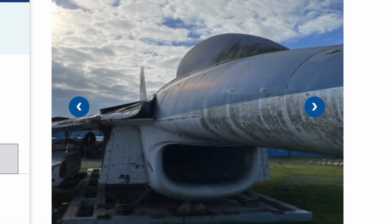All right, speaking of condition, obviously I can see from the pictures, I know this plane does not look how it used to look in the 90s. Of course, back in the 90s, it was brand new, it had fresh paint, it's up in the wind tunnel, it's inside, it's gonna look great. But as I found out, they were done with the testing in like 1993 range. They got their information they needed. They ultimately decided not to go forward with this exact design of VTOL on the F16. So unfortunately, nothing further came of this design. They didn't move forward with the next one or actually producing the plane.